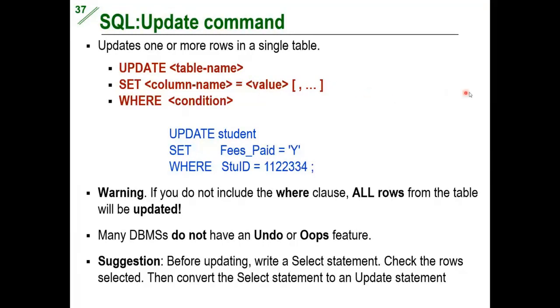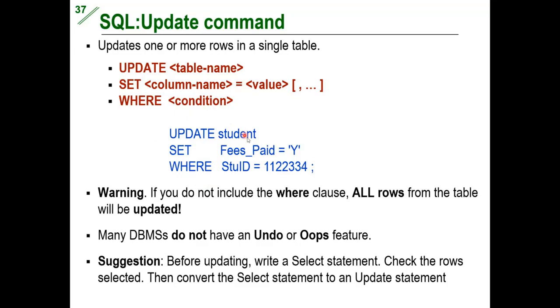I can actually update multiple columns if I want. If I want to update multiple columns, it has to be followed by one SET keyword, only one keyword, but we put multiple columns and the new values separated by commas, right? And then finally the WHERE clause. This is the condition, right? Which rows I want to update, I will put inside this WHERE clause. Okay, so this is an example again.